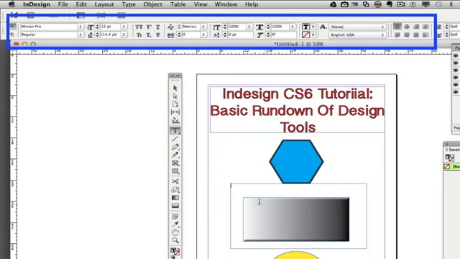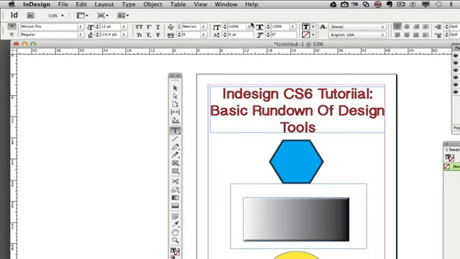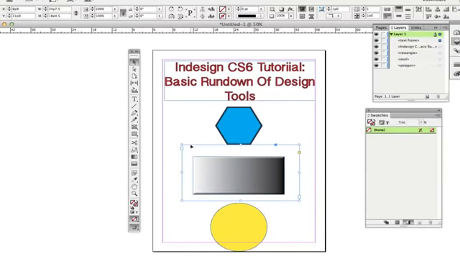Once you're in your text box, you can go right up here to the top of the screen, and you can do all of your editing within your text. You can change the stroke color, you can change the fill color, you can change the size of that text by going up here just like you would in a Microsoft Word, clicking on that, and then you can go and just start typing in your text. Now I'm going to get rid of that text box here for us just for a second, just to get it out of the way.